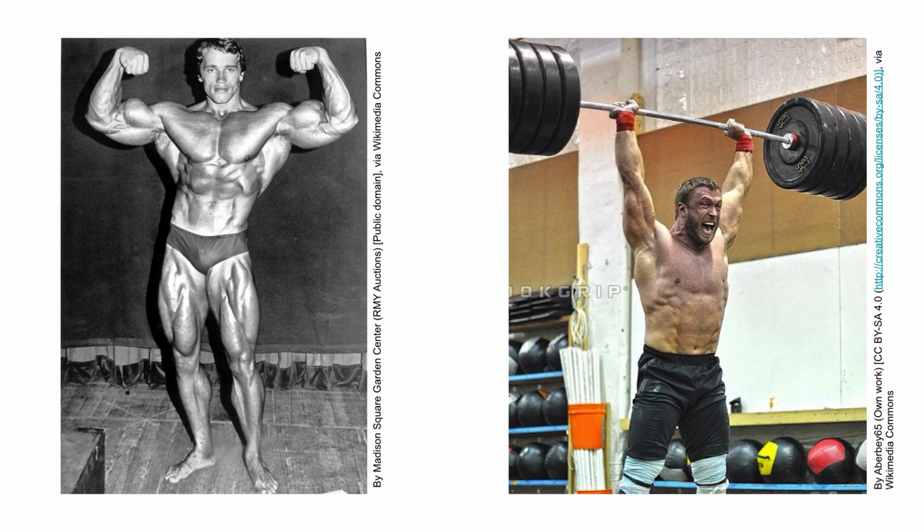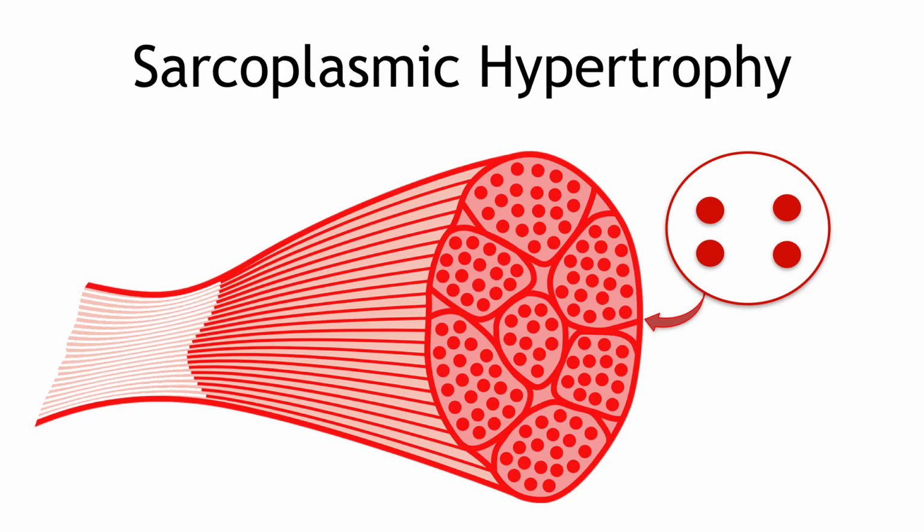Many people in the fitness industry refer to bodybuilders as an example of sarcoplasmic hypertrophy and often state that their muscles look more puffy, while weightlifters demonstrate more myofibrillar hypertrophy and their muscles have a much denser look. Let's explore sarcoplasmic hypertrophy and try to uncover why it doesn't yield the large puffy muscles that many people think it does. Sarcoplasmic hypertrophy is accomplished by the expansion of the sarcoplasm. This occurs via an increase in the volume of the non-contractile sarcoplasmic fluid within the cell. And this cellular expansion allows for a greater storage capacity.